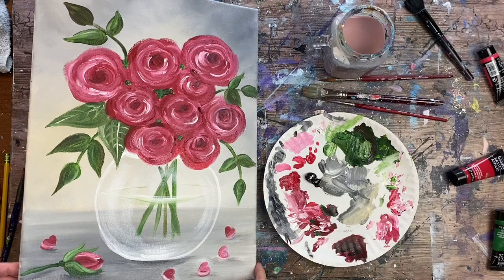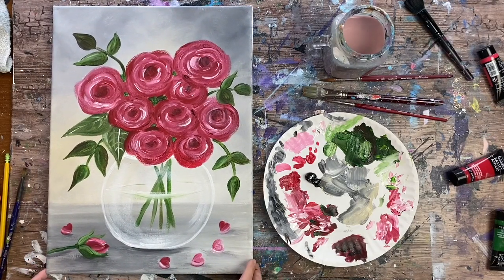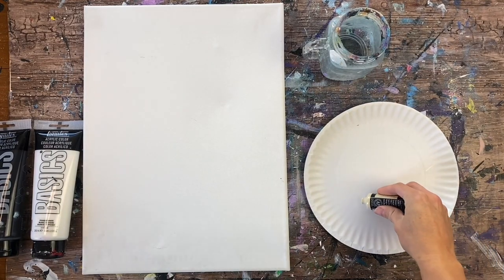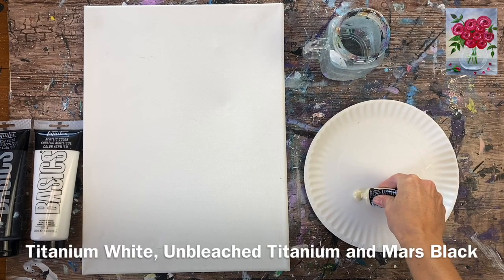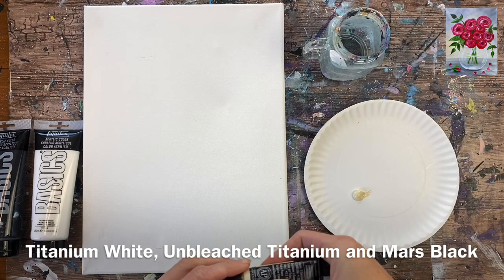In this acrylic painting tutorial, I'm going to show you how to paint a bouquet of roses in a round glass vase on a 12 by 16 canvas. So this design can work on any size canvas. I just happened to grab the 12 by 16. If you want to do this on 11 by 14 or square or any size, that could be your choice.